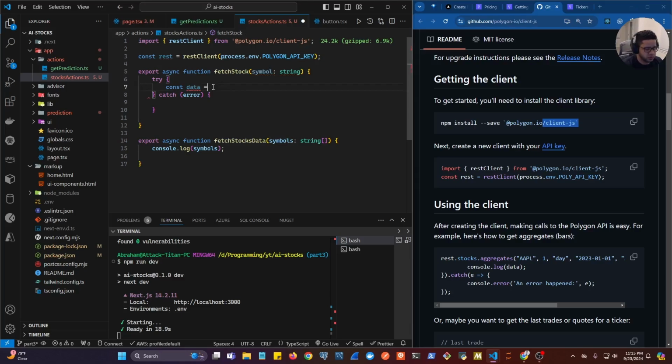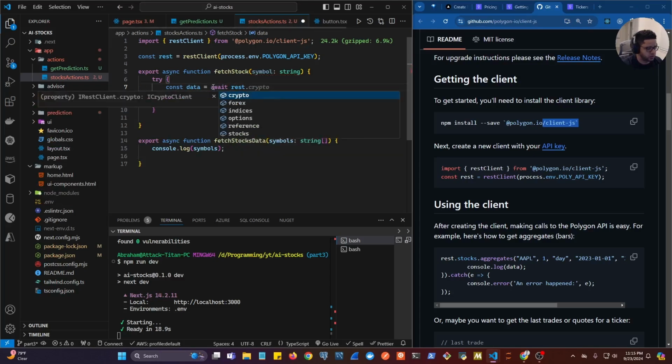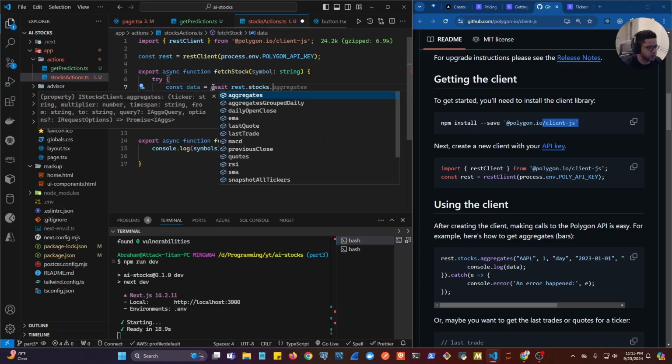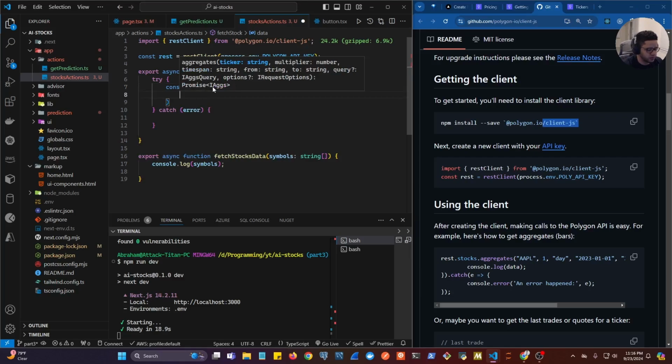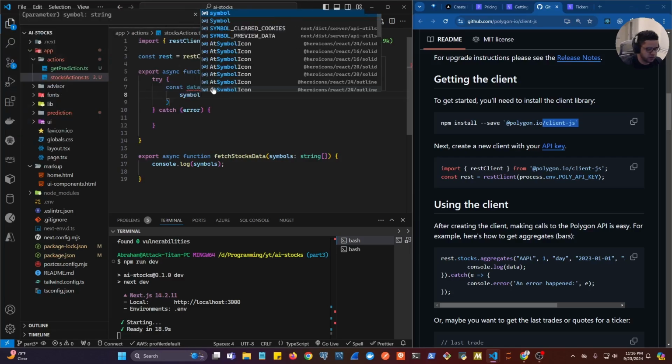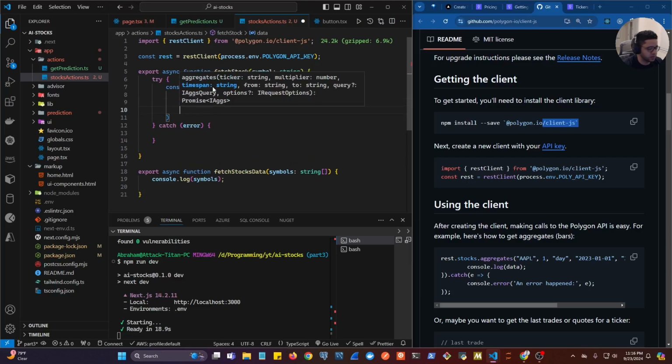So data equals await rest.stocks.aggregates, and then here we need to pass the symbol that we want to fetch the data for. We can keep the multiplier, default is 1, at 1. Then for the timespan, we want a day.